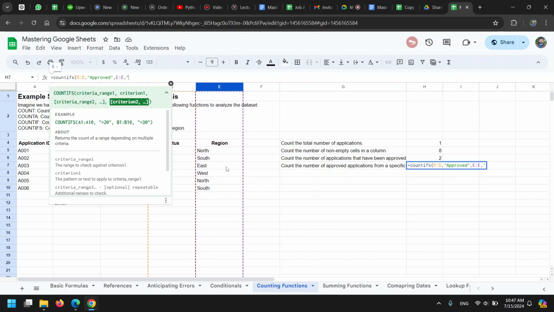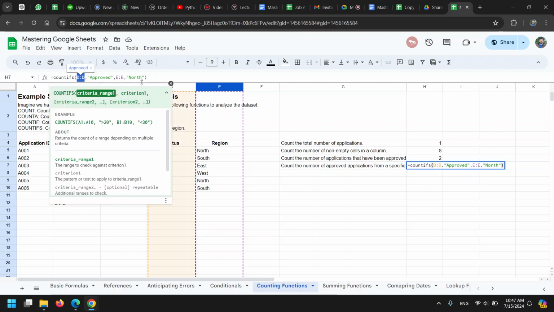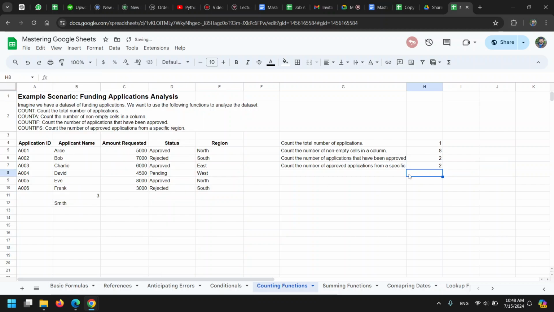So here the criteria is North, for example. So I have 2 ranges and 2 criteria, one for each range. It can be an entire column, or it can be a subset of a column or a row, any way you want, but you can specify multiple ranges. So here I can see that there are 2 approved candidates from North.